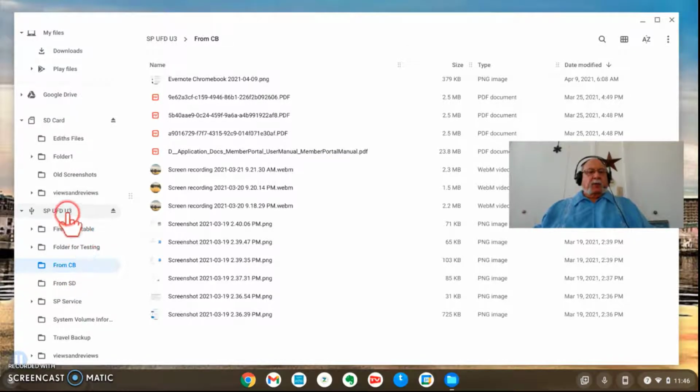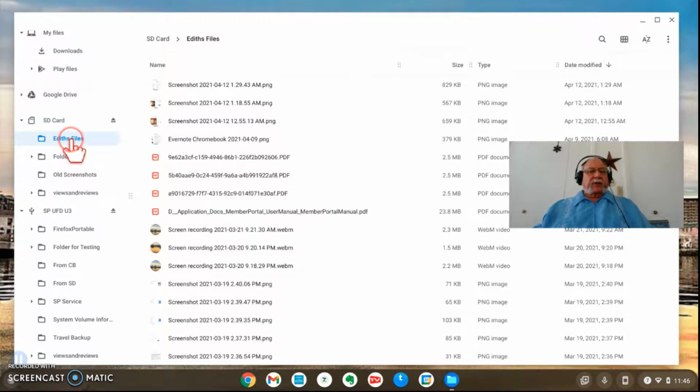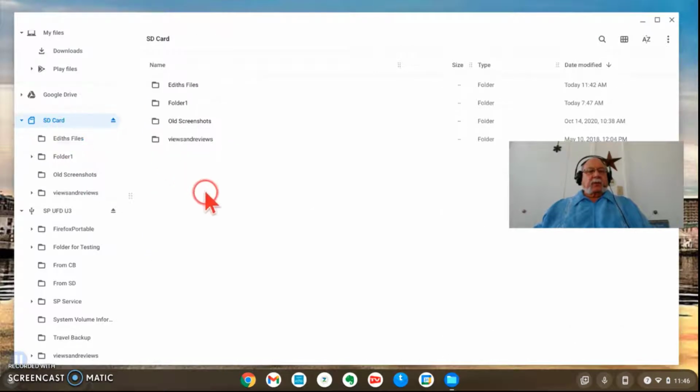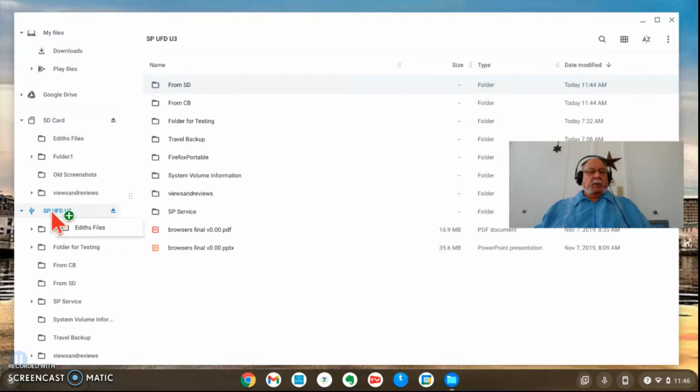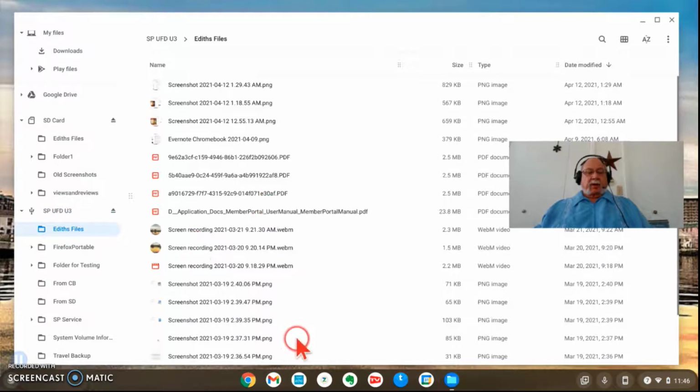Now the other thing that we might try to do, we're going to come back up here to the SD card, and we have a folder called Edith's Files. So let's just look at the SD card, and we see that there's Edith's Files here. We're going to grab that whole folder, and we're going to put it over on the USB card. You'll see copying Edith's Files, and it's done, and we've got Edith's Files now on that drive.